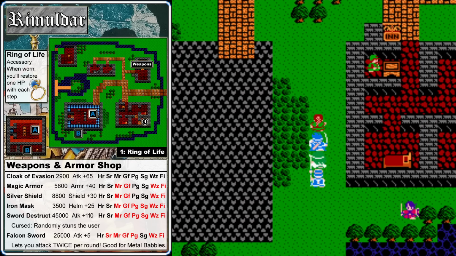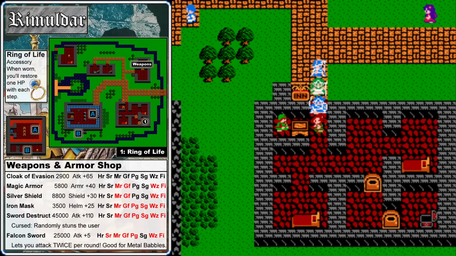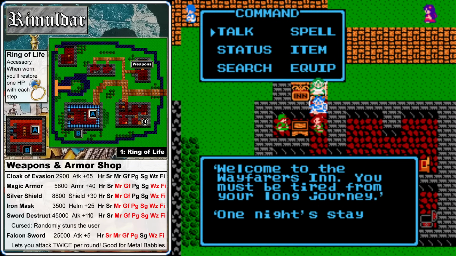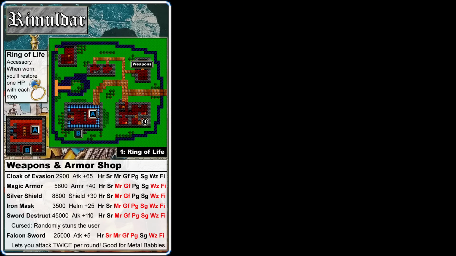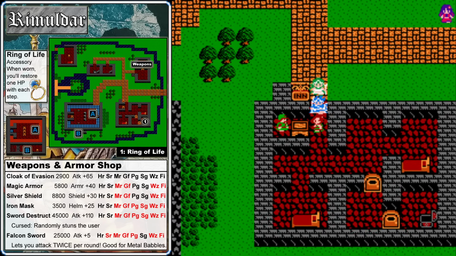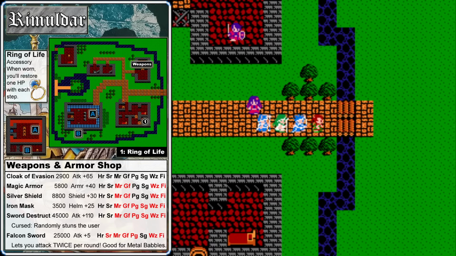Before we leave, we'll stop over here at the inn to restore our HP and MP. And now that we've visited the town of Rimuldar, there's only one more village in this entire world that we haven't been to yet. So that's where we're going to head next. We're going to make our way to the town of Cantlin.